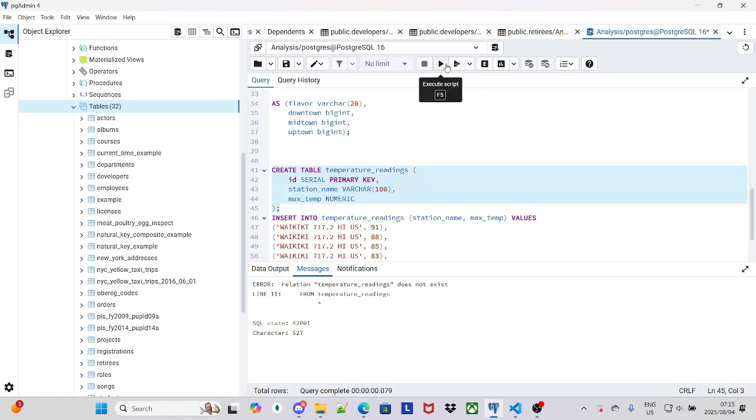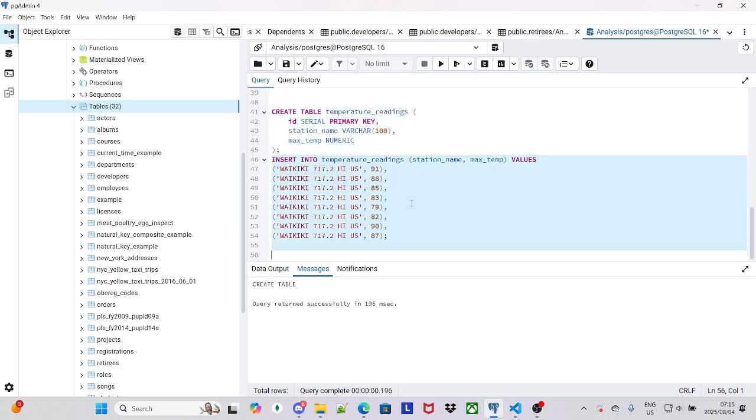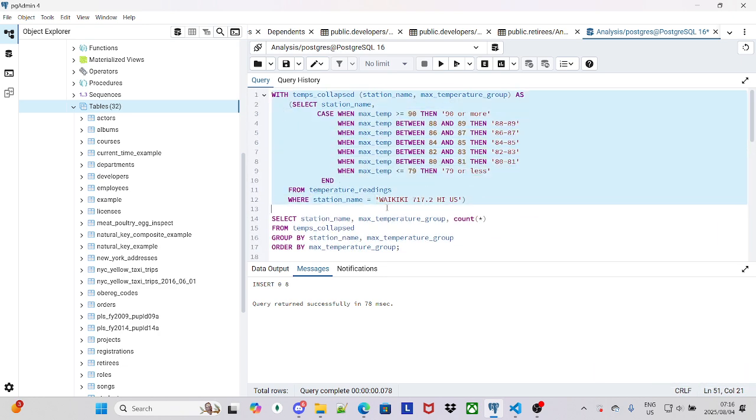So we run our create table, which created our table called temperature readings. Then we insert our values inside our table called temperature readings, and the values have their own columns and parentheses separated by commas. Then we run this insert, then we can run this with statement.